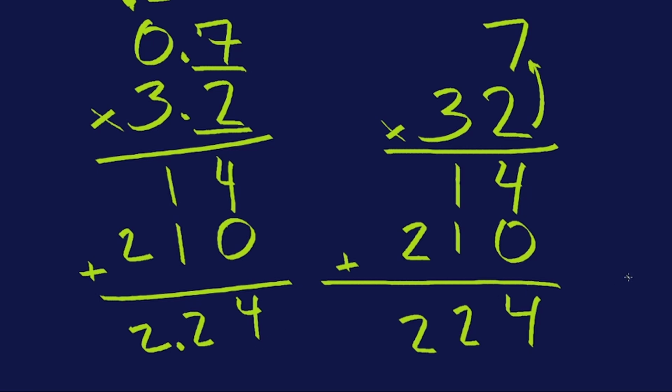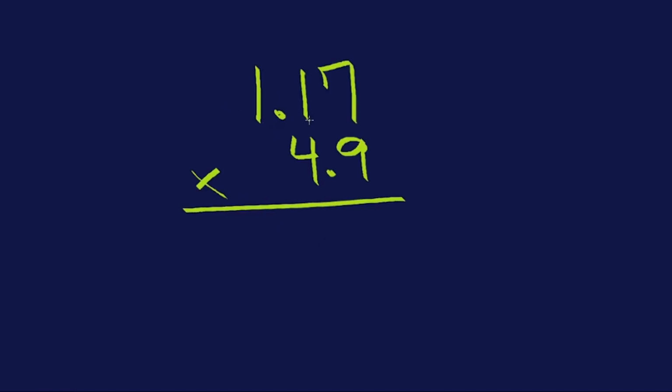So there's the secret. That's how you do it. Now I'm just going to show it to you a few times in a row so that you can get confident with it. When you're ready, you can move on to tackle problems like this. Here's my next one. 1 1700ths times 4 9/10.